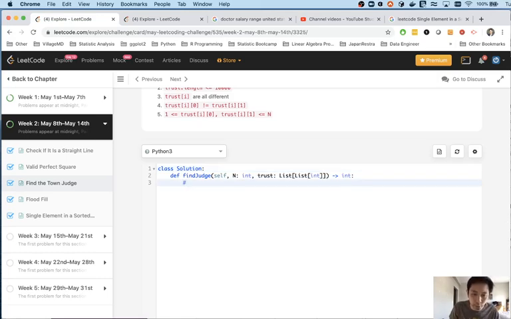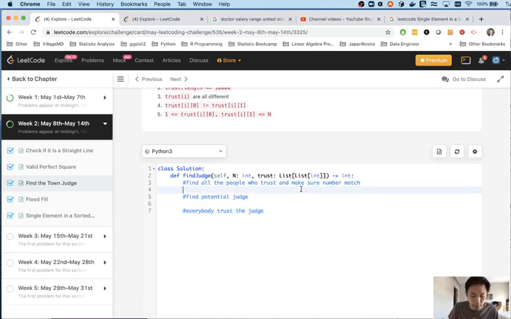Here's my basic approach. First, I'm going to find all the people who trust and make sure the numbers match, okay? Once I find all the people who trust somebody, then there should be one person who doesn't trust anyone, right? So find the potential judge. And once we identify who this potential judge might be, the one person who doesn't trust anybody, we have to make sure that everybody trusts the judge.